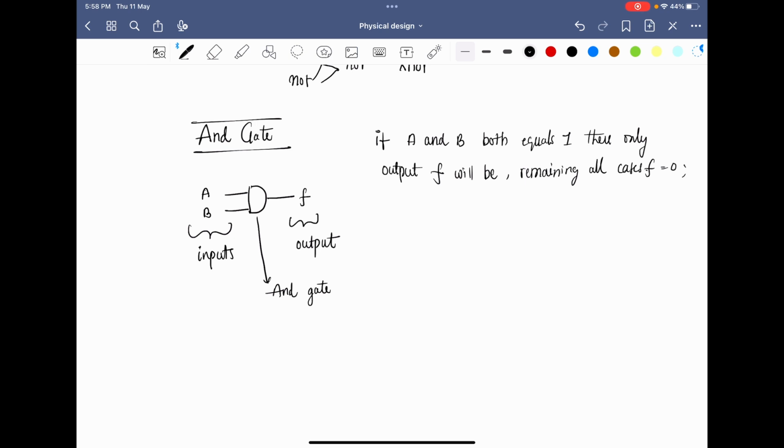So what are the cases? First of all, we can comprehend all of the possibilities of A and B into a table that's called a truth table. So let's see the truth table of an AND gate. It looks something like this.